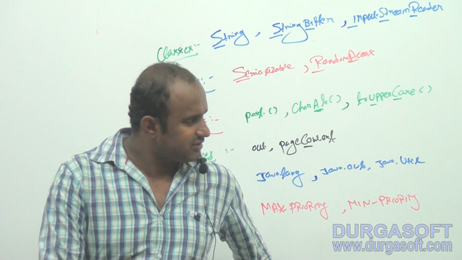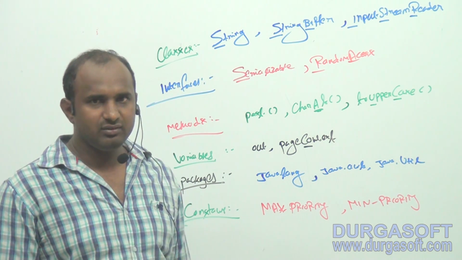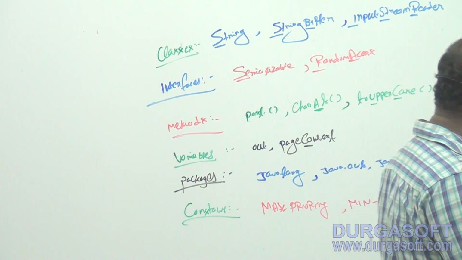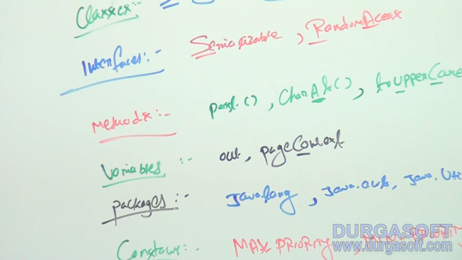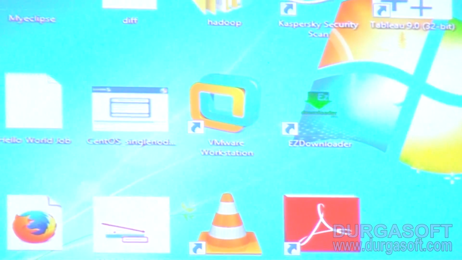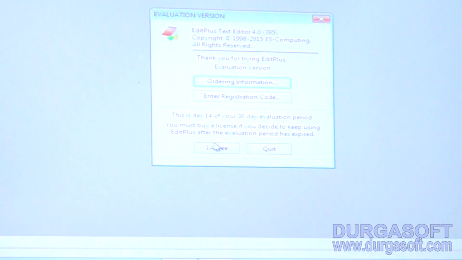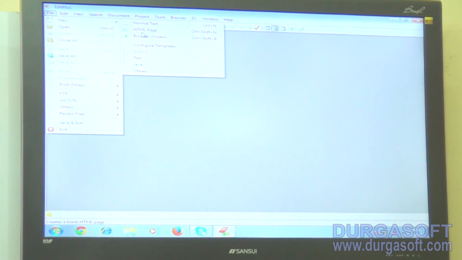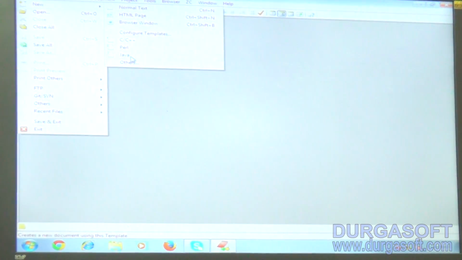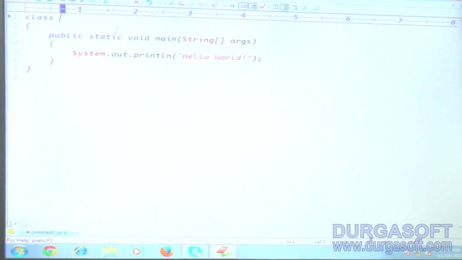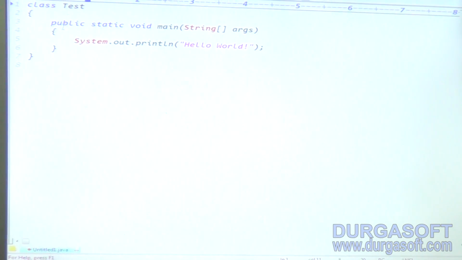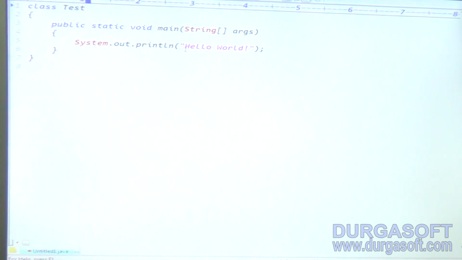Good. So based on these coding conventions, I will write one application. Check the application, and we will discuss it. Tell me how to write the application. Open EditPlus. In EditPlus, go to the File menu, click on New. Here are a number of options: HTML, CBP, Perl, Java, others. Click on Java, we require Java. So I am declaring the class name. What is the class name here? TestClass, with the main method.